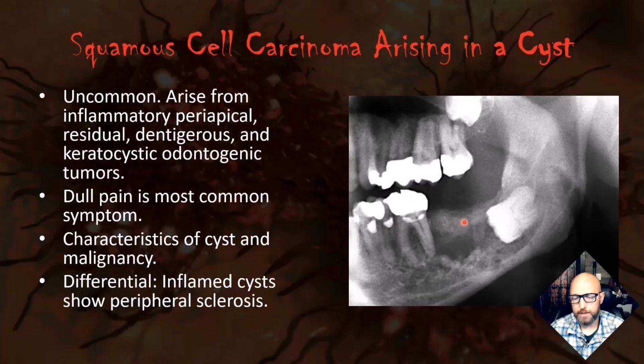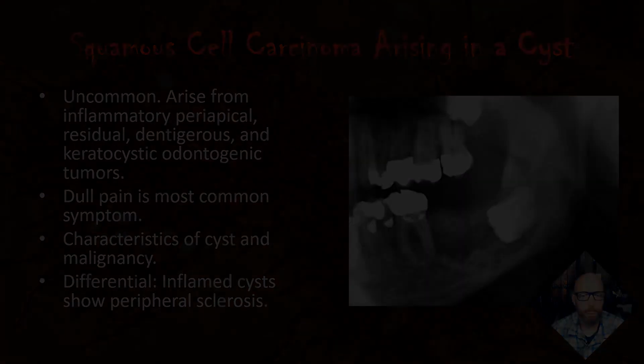So what are the properties we see here? I would call this irregular, moth-eaten. Looks like maybe a dentigerous cyst. Or it could be an OKC, another type of cystic lesion. But it's really lost that corticated border around here. So either very severely secondarily infected, or this might be turning into a malignancy.